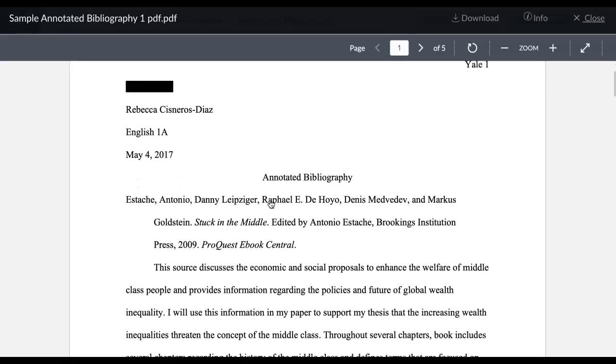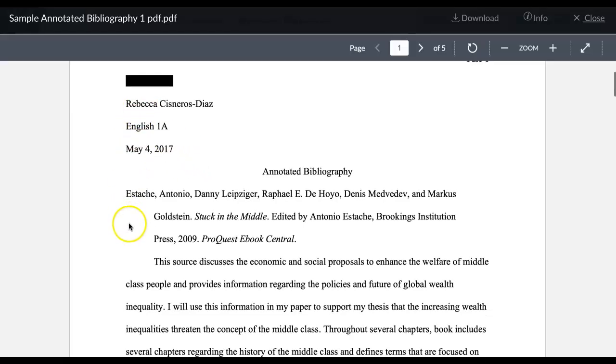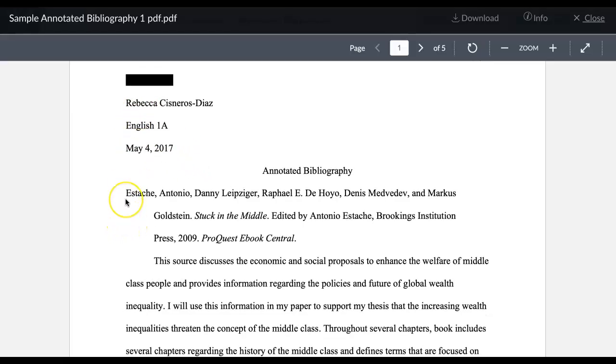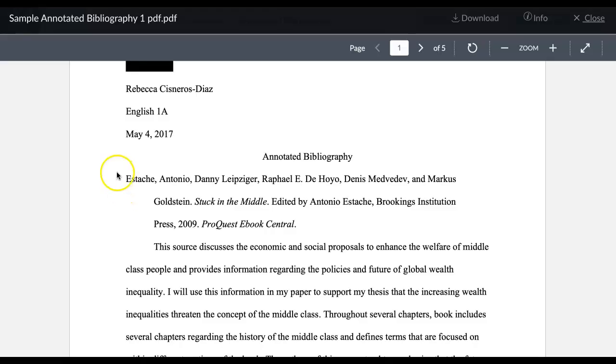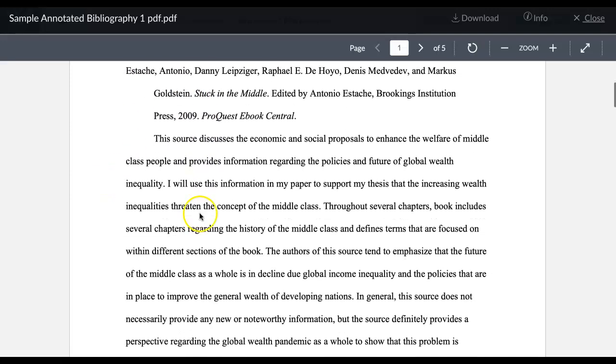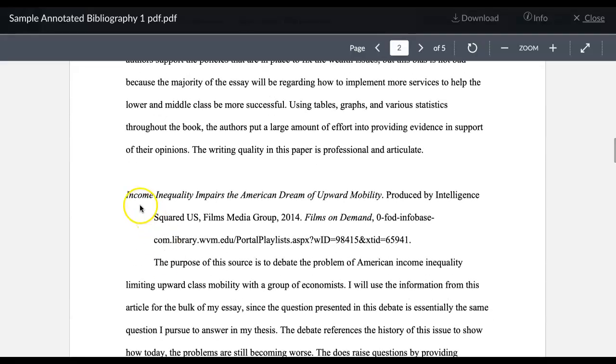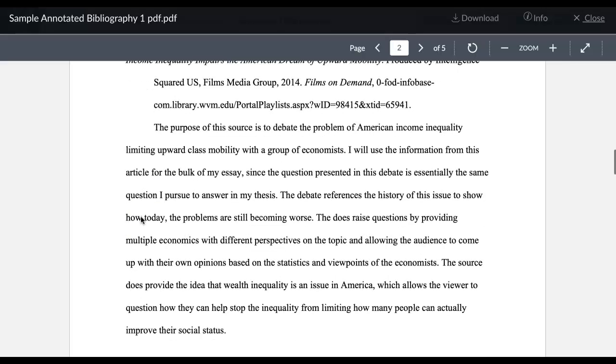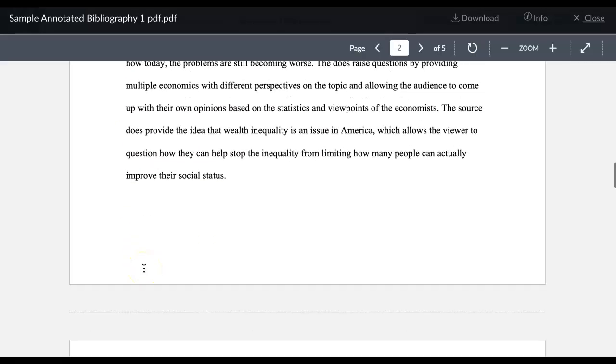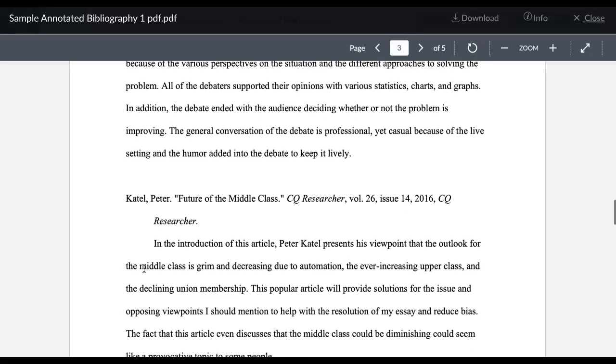Please open it, because so many students lose points simply for not following the format. So when you finish your annotated bibliography, make sure that it is formatted and looks exactly like this. Here's the citation. It's not numbered. There's no bullet. It's just an MLA citation of the source followed by the paragraph evaluating it. And next source, MLA format, followed by the summary and evaluation.